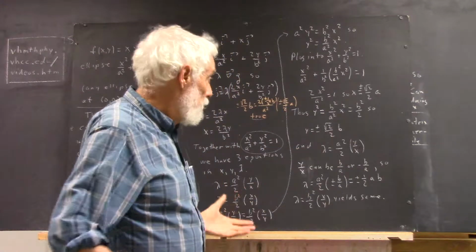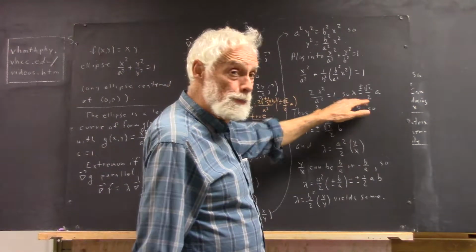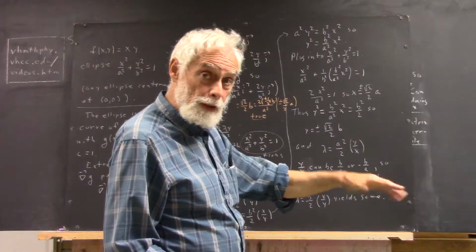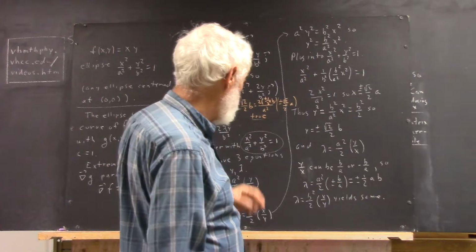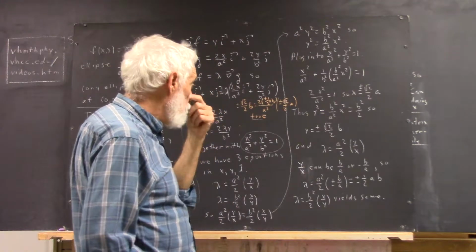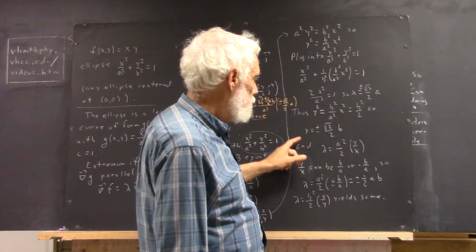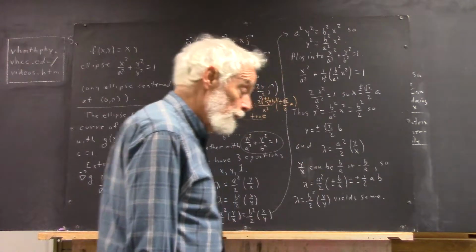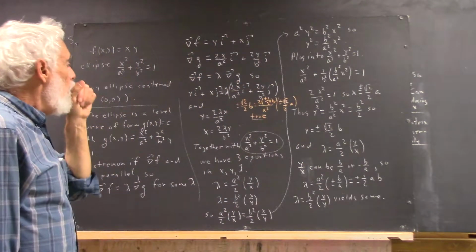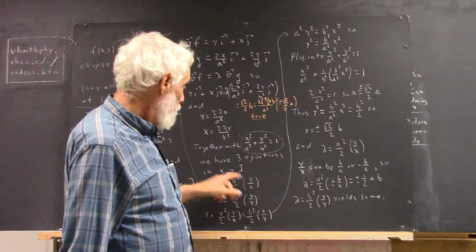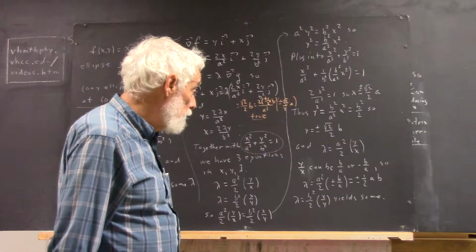Now there's a nice symmetry in these solutions, as you might expect, because of the symmetry of the ellipse with respect to the x-axis and with respect to the y-axis. Okay, well, we now have solved for x and y, so we can find what our values of lambda might be. Lambda, from the first equation, is a squared over 2 times y over x.